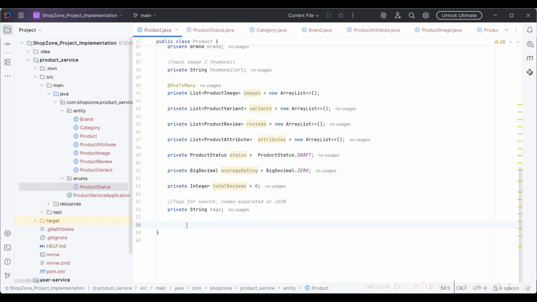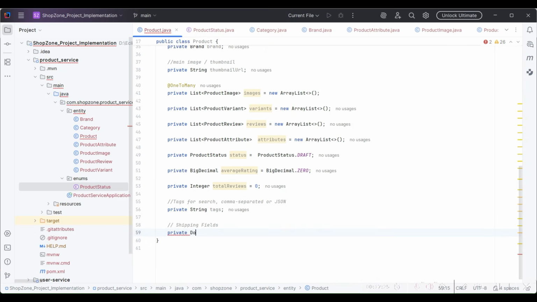Then for the shipping purpose, we need the shipping fields. We need the dimensions, like weight, length, width and height. The product contains all the fields including those.